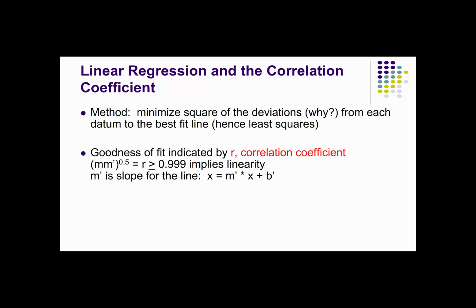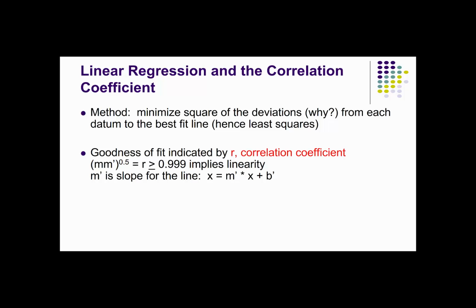instead of linear regression, because what makes better sense to do is we minimize the square of the deviations from the best fit line. And so why are we minimizing the square versus just taking those deviations? We square anything, it becomes positive, and in this way we're not going to artificially cancel out deviations.